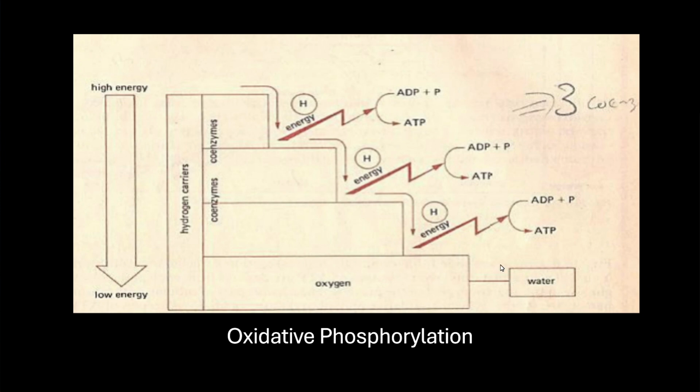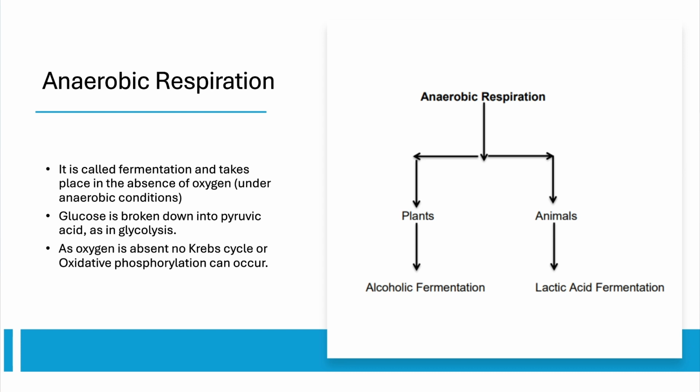So that was the final stage of cellular respiration, and we created in total more or less 38. The textbook gives you 38, but the actual answer is between 30 and 38, I think. So there's no definite answer, but just say the total amount of ATP created was 38. That was aerobic respiration.